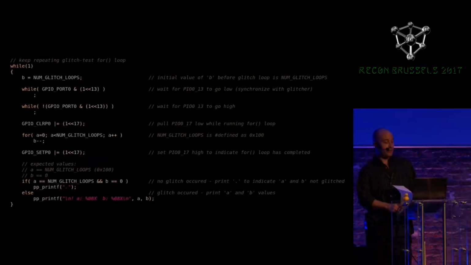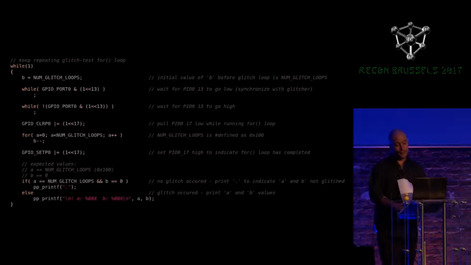So to start trying to glitch the chip, the easiest way is if I'm able to execute a glitch against code that I know exactly what the code is doing. And since these are common microcontrollers, I could buy a blank chip and I can load my own code inside. So using the GCC ARM tool chain, I write some simple C code. What I have here is a while loop that will continue executing forever. And I have two variables that I'll use inside of this loop, A and B. I'll initialize B to a value that I have set as number of glitch loops, which in the case of this test I actually have set to 16.